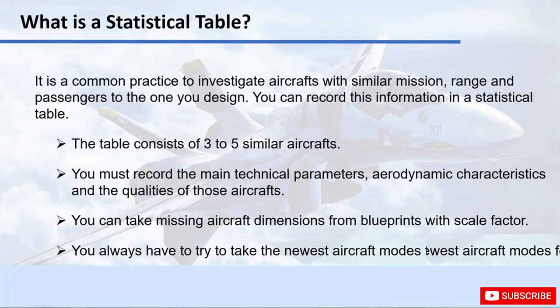So in these statistical tables, you need to always include as new aircrafts as possible. Because if you only include aircrafts that were built, let's say 30 years ago, maybe an improved version of these types of aircrafts has already been developed. So you will be building nothing new. For that reason, you always need to search for aircraft from the last 10 to 20 years. And yes, this looks like a big period, but for aircraft validation and development, this is actually not that much.